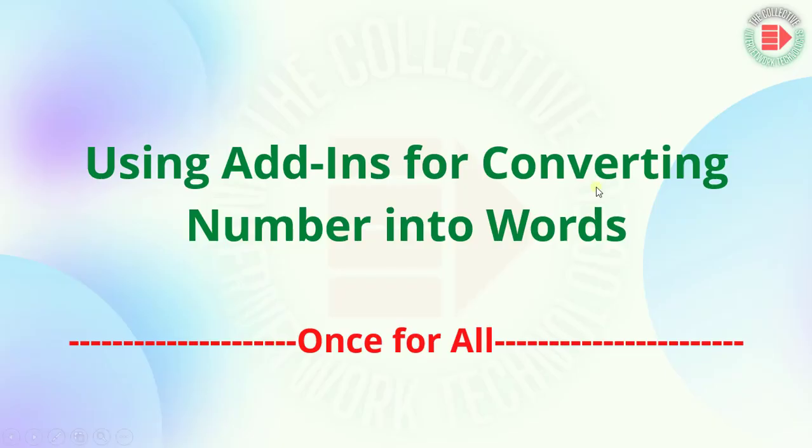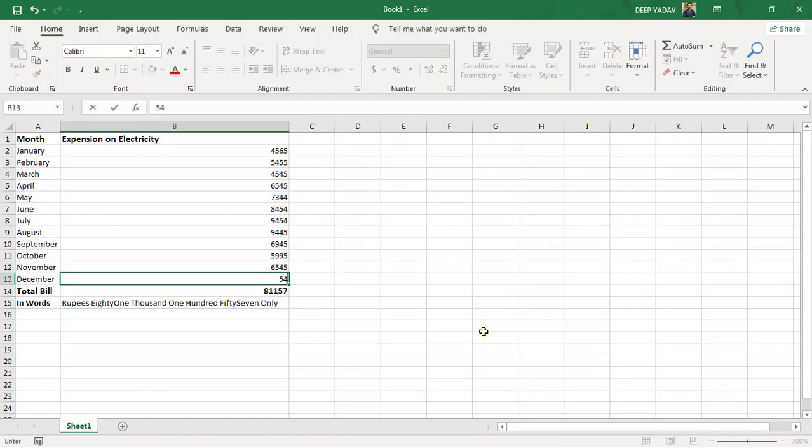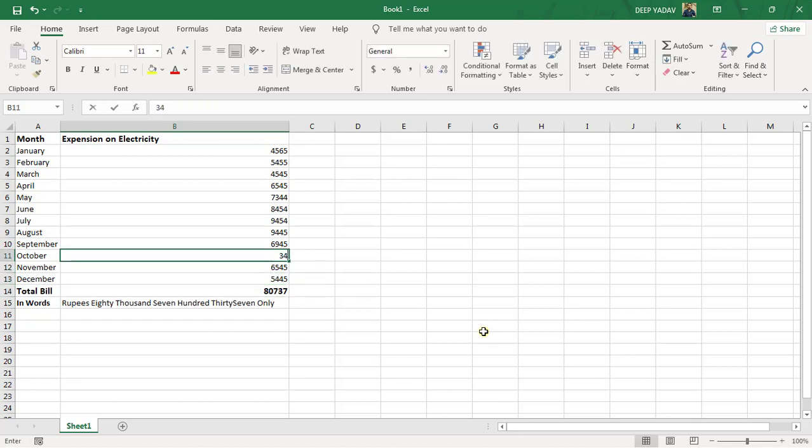As long as you have the add-ins file in the Add-ins folder, you don't have to specify any module for the workbooks. By using these two simple methods, you can get your job done. If you make any changes to the number or amount, then the word value will automatically get updated. You don't have to type manually every time you change the number value or make changes in the sheet.